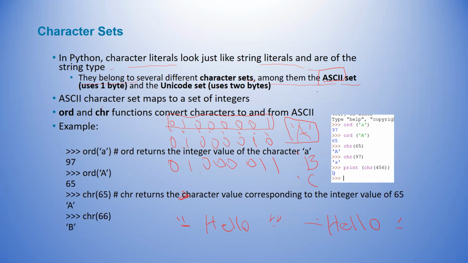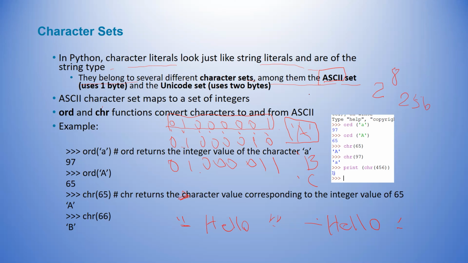Now, the ASCII set has only 8 bits, so how many combinations can you have with 8 bits? You can only have at most 256 combinations. And if you think about the languages in the whole world, there are more than 256 different symbols. So this ASCII set is not enough.